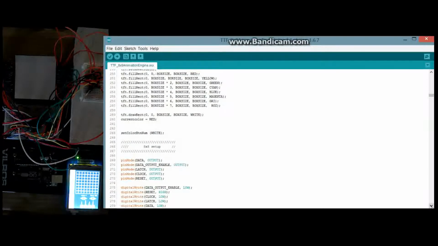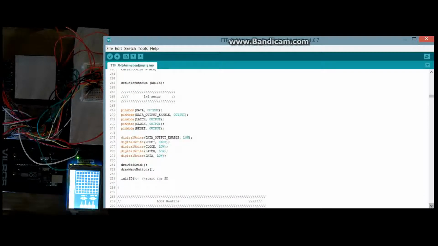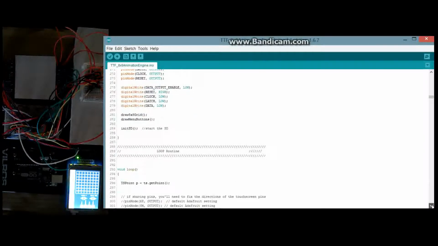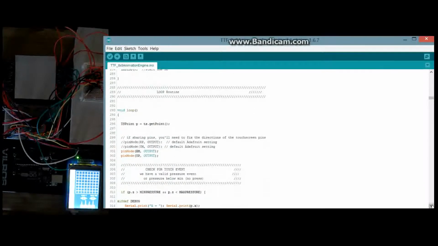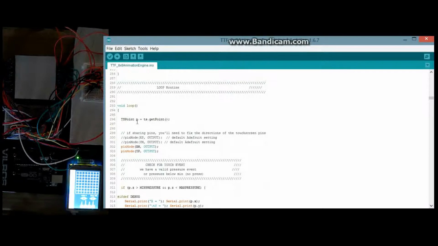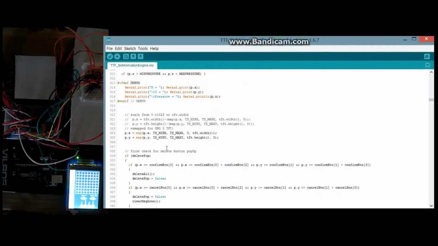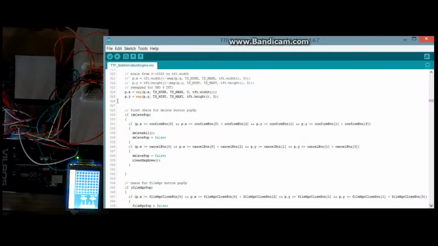And then you get down here and it starts initializing some of the buttons and the boxes and gets the 8x8 set up. And down here, it starts up the SD card. If you don't have an SD card in there, it's going to tell you, hey, there's an error. There's no SD card here. Check your SD card. You get down to the loop routine. You got your touch point instantiated here. And we take it down here and see if we've got enough pressure to do a touch event. And if we do, we are going to transpose our raw coordinates into coordinates that will work on the screen, 320 by 240 type coordinates instead of like 200 and 900 maxes.